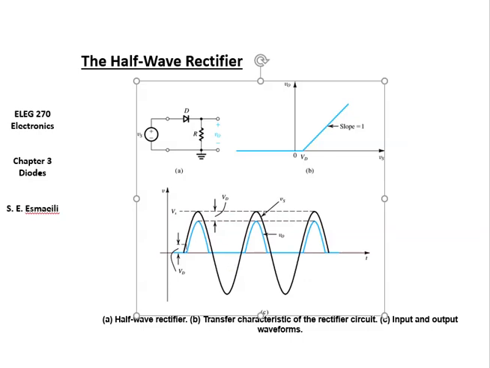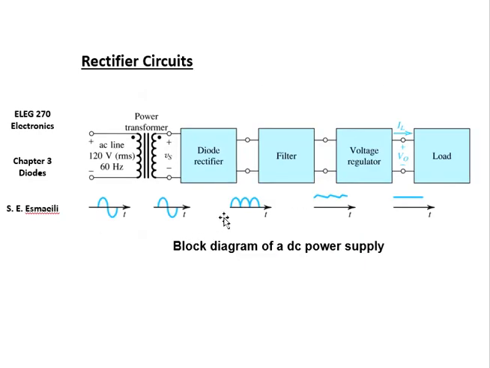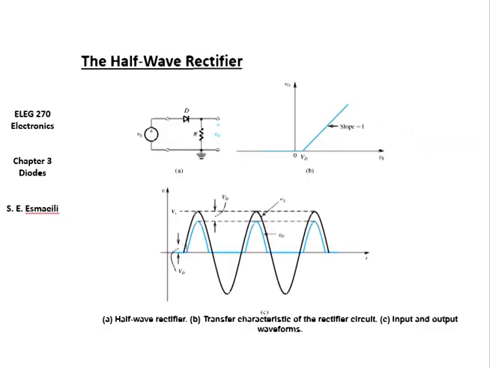But you remember, in this diagram that I showed you, we want the output to be like this. We wanted our diode rectifier to convert the negative part into a positive part as well. How do I do that? If I only use one diode, the only thing that it does, it cuts the negative part and it only keeps the positive part. This is good, but it's halfway good.